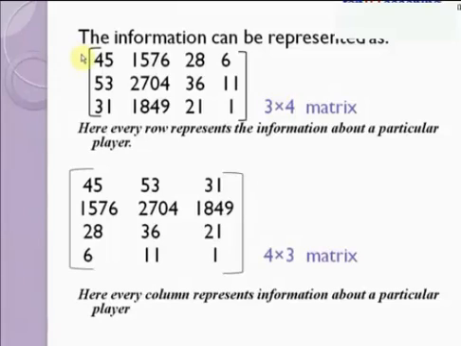So what we have seen here is we have actually compacted this data and represented it in a very simple manner. Similarly, we could have constructed a 4 cross 3 matrix. Here every column represents the information about a particular player. So this column represents information about Prahlad, and similarly this represents information about Suyash. So we have a choice of representing data in a 3 cross 4 matrix or in a 4 cross 3 matrix. But actually the purpose has been to represent it in a very simple manner so that it becomes very easy to understand and very compact. Thus we see that matrices can be a very efficient tool in depicting data and solving problems.